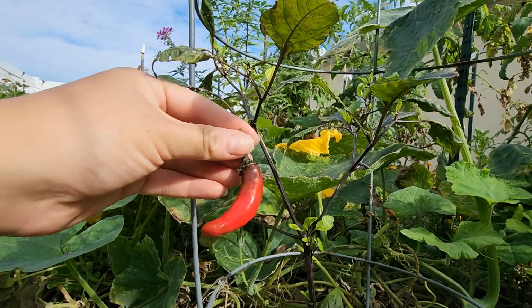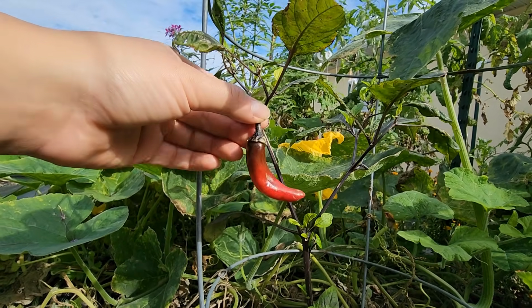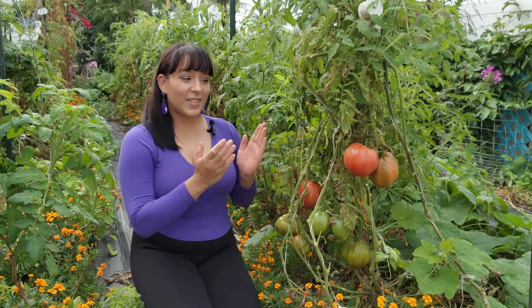Okay, so back to the things that need to be sowed indoors this month. First up, we have peppers and eggplants, which take about 3 months to be ready for transplant. They take forever, so try to use heat mats and bright light sources to help them grow faster. Also, fertilize with a liquid fertilizer at half the strength to get them up to size once the first set of true leaves appears. Next up, we have my favorite crop, which is tomatoes.